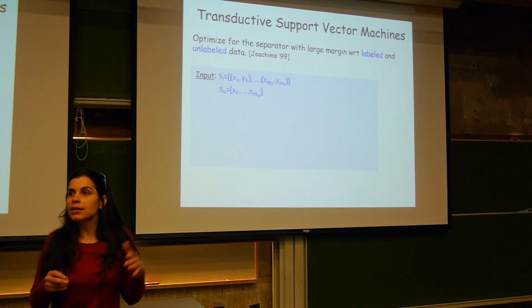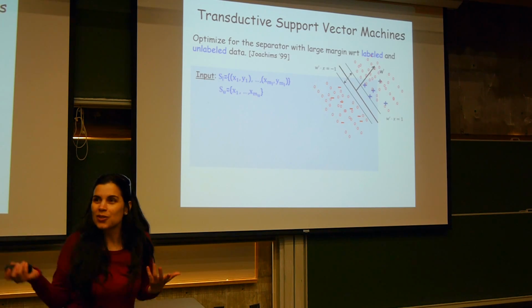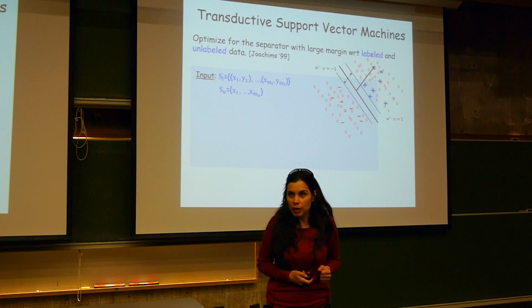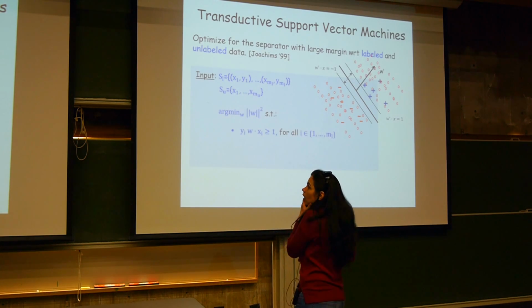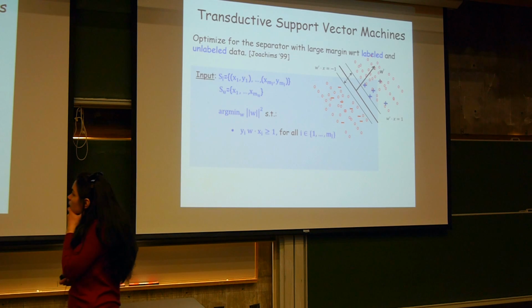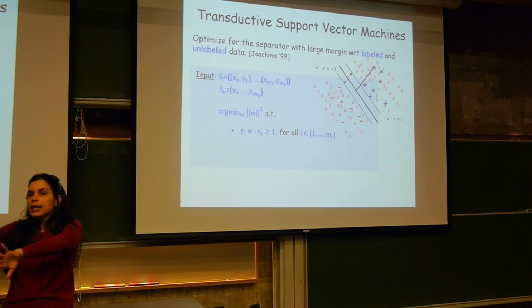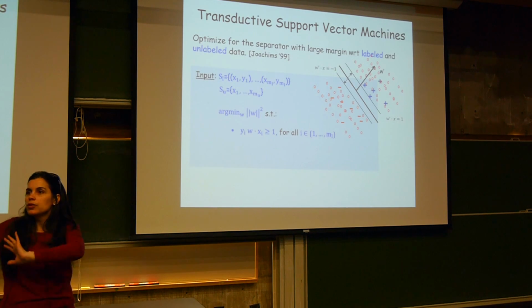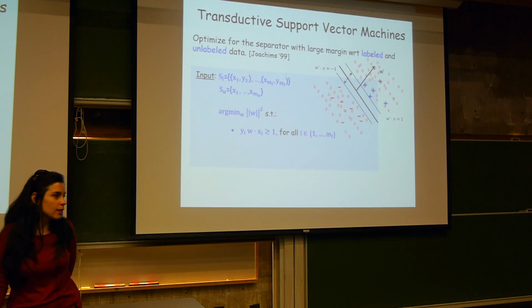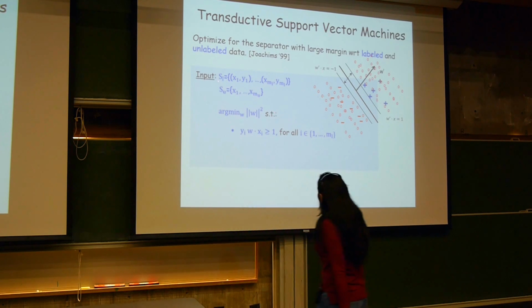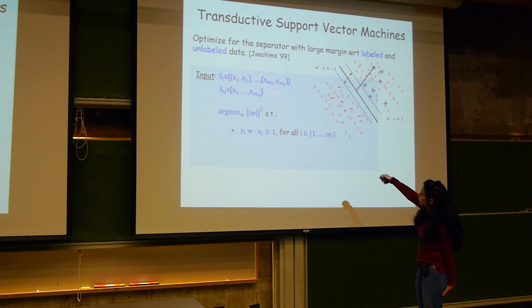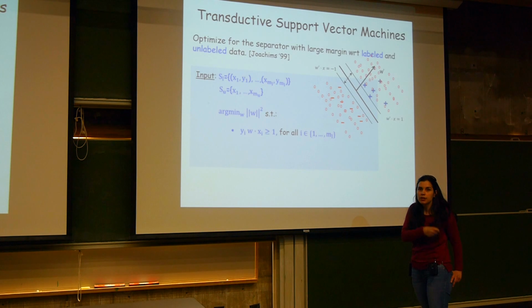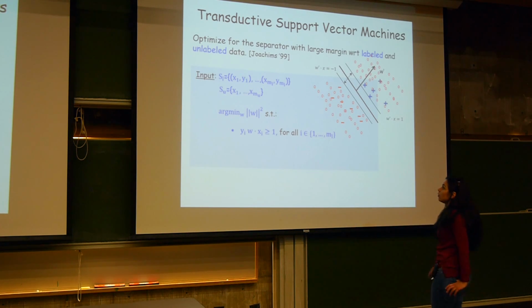Now, given everything that we've talked about so far, we can even write down the corresponding optimization problem. Let me write it first for the case when the data is truly linearly separable, and then we can always add the slack variables, the more fancy stuff. Basically, if we only had labeled data, then the final form that we had is this: we're going to try to find the normal weight vector w. We're trying to minimize the norm of w, and we're going to make sure that all the points have functional margin at least 1. This is all if we have only labeled data.